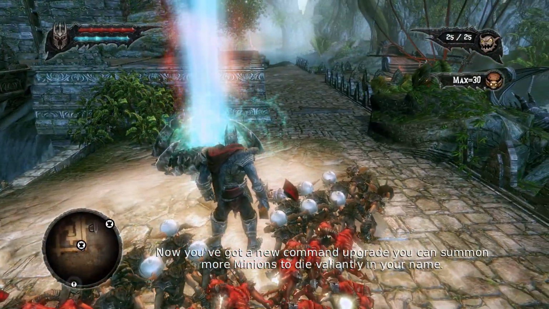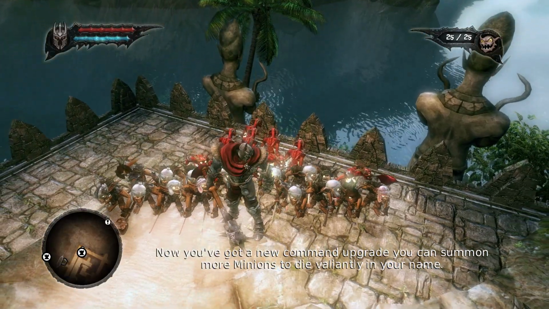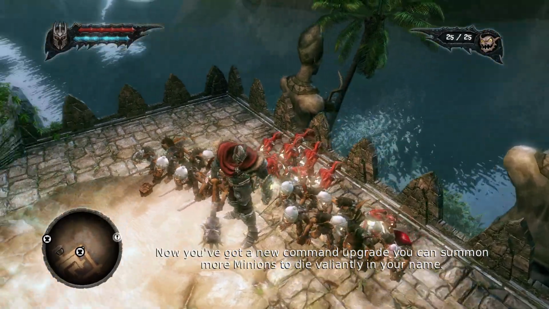Now you've got a new command upgrade. You can summon more minions to die valiantly in your name.